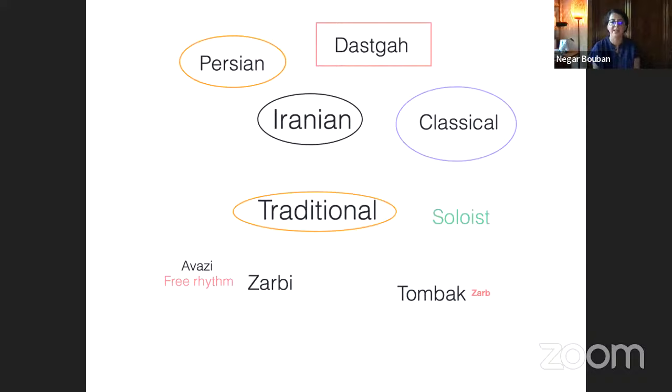But being the soloist means being the person who does the avazi parts and who is responsible to play in dialogue with the singer. So if I want to bring in the analogy with a film or a drama, it's like being the main or the leading and supporting roles. Like an actor or actress in the main role, in the leading role, and then there is an actor or actress in the supporting role. And that is really important in the tradition.